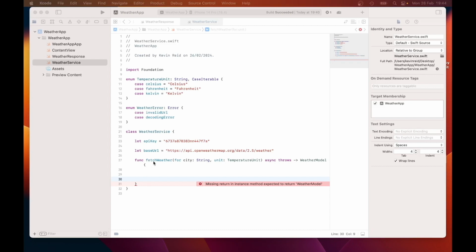This function fetchWeather will fetch the weather data for a specified city and a temperature unit.